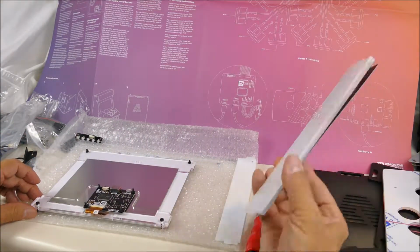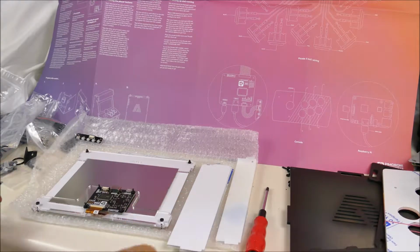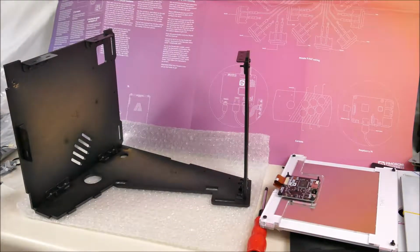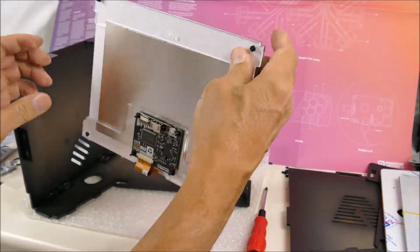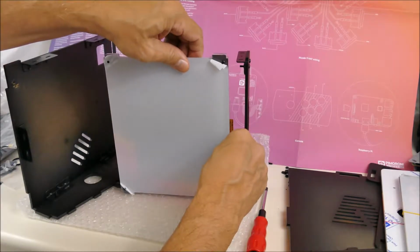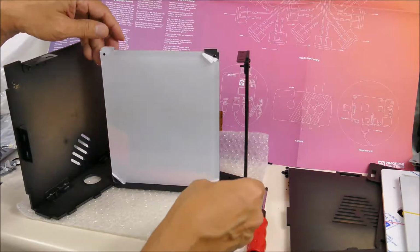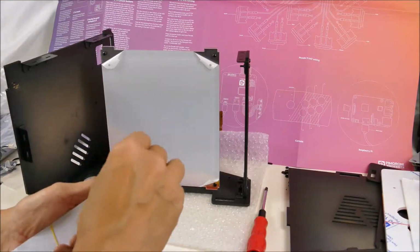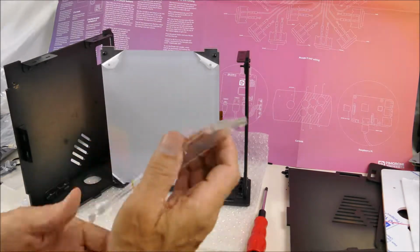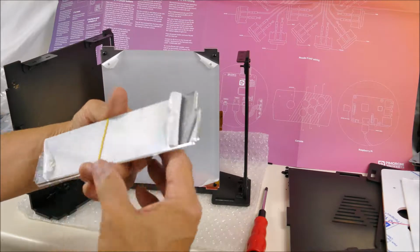But right now, we want to put together the marquee, which is this PiCade marquee. And it'll be sandwiched between these two acrylic pieces. So next, we have to attach the panels, the side panel here, the display, and the marquee. So the display is, this is the top, and it goes like this, I assume. And the marquee is going to go like this.